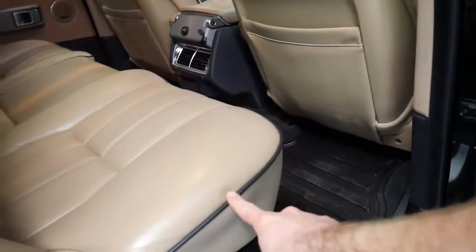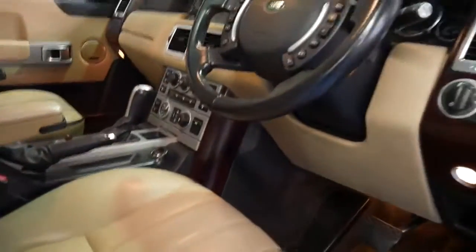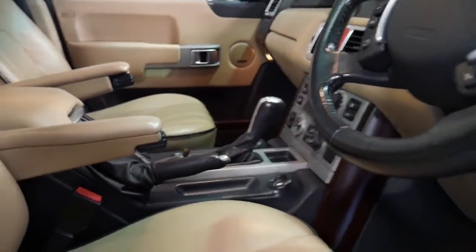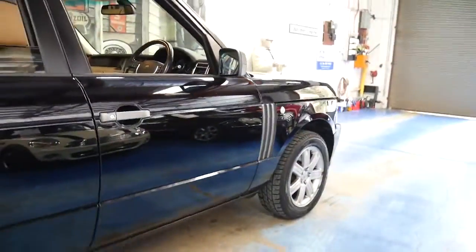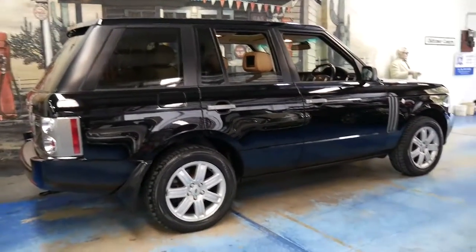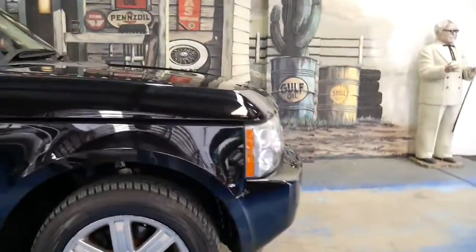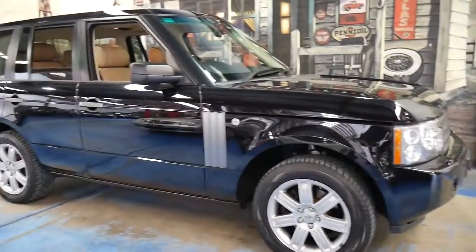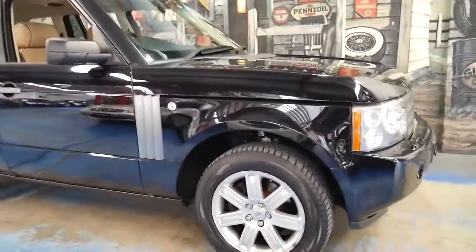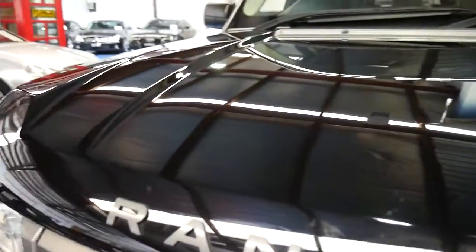It's got the beautiful piping on the seats and the Harman Kardon sound system. Some people buy the 3.0 litre diesel because they think they're saving money on fuel, but being 130 kilowatts with 0 to 100 in about 13 seconds, you may be saving a little on diesel but you're certainly losing a lot of power and you're losing that beautiful smooth V8. At the moment this is showing 15 litres per 100 kilometres on average — they are surprisingly good on fuel. The 3.0 litre turbo diesel was replaced by a 3.6 litre turbo diesel V8.